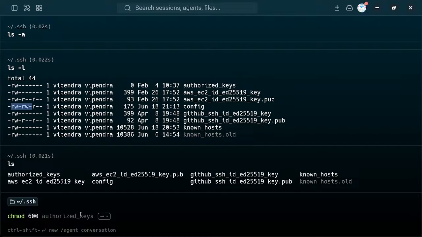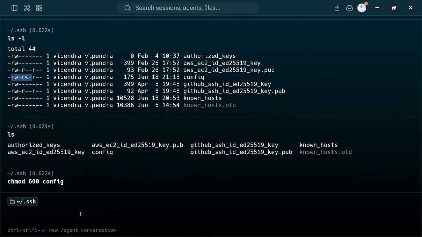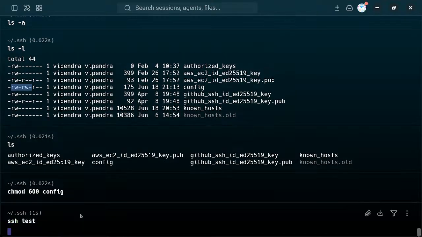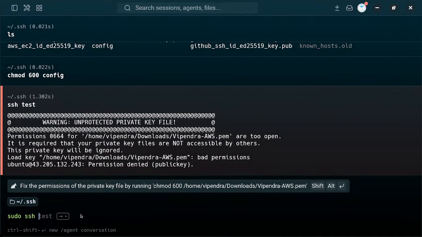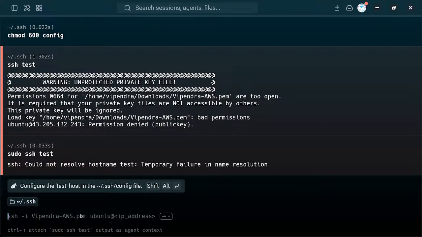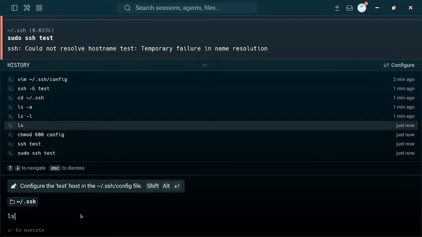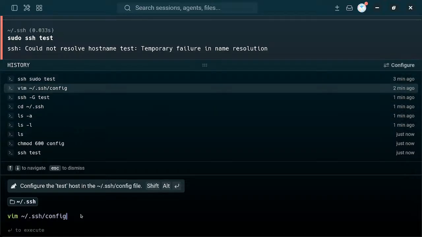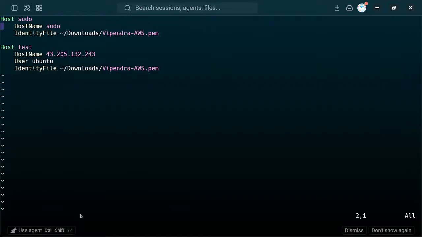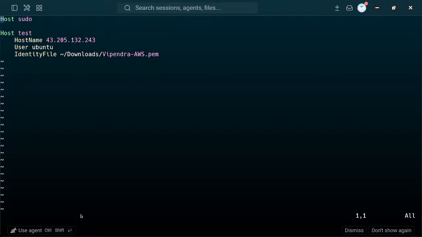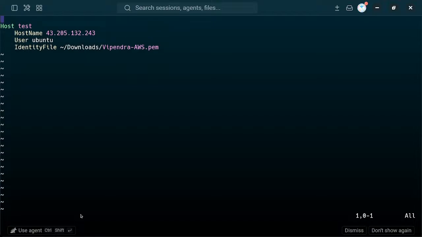Okay, config. Even this doesn't make any difference. I thought adding this would simply resolve this, but it doesn't do anything as such.